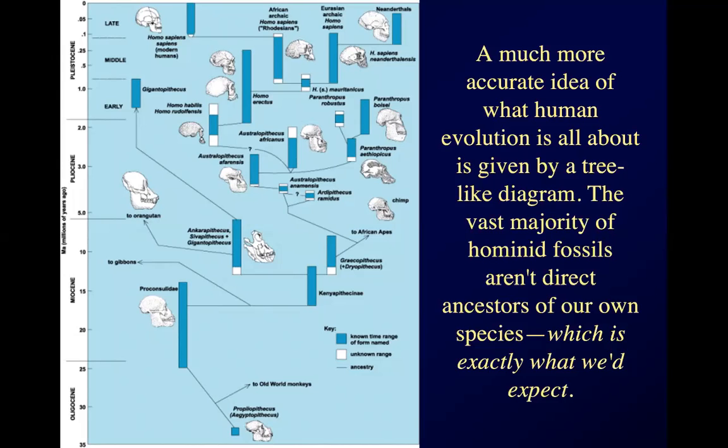So don't think of it as these marches of progress. Think of it as a branching pattern that makes trees. That's the way it works. And we reconstruct what those trees look like, looking for patterns of shared features.